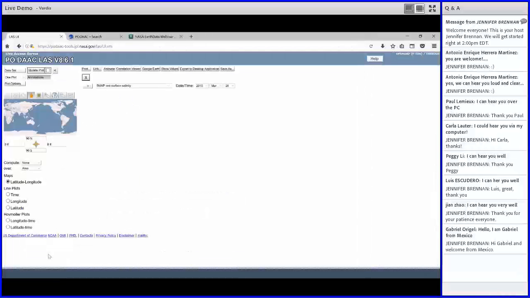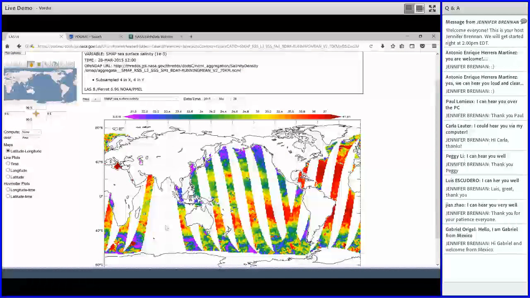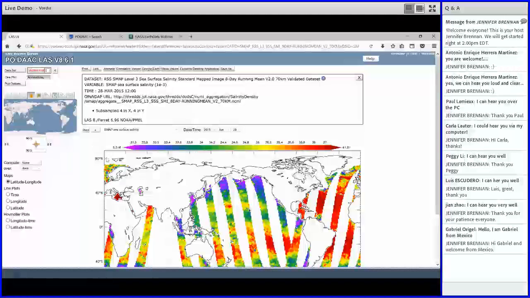You select a variable, and immediately it goes in, and on the back end it is using the Threads service to undertake a subsetting operation on the data files in the collection to produce an output image. Now, this is at the very beginning of the time series, but let me pick a later period. The tricky thing to remember always is that unless you check this little box in the top left-hand corner next to the update plot button, you will manually need to press the update plot button itself every time you want to change a selection.